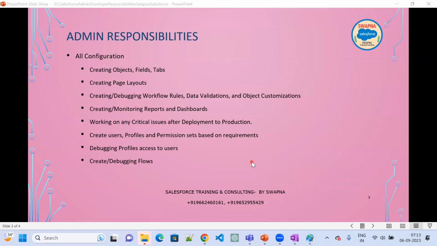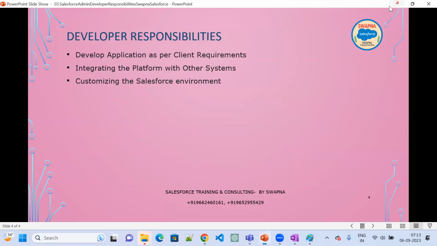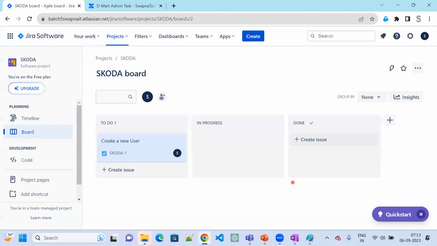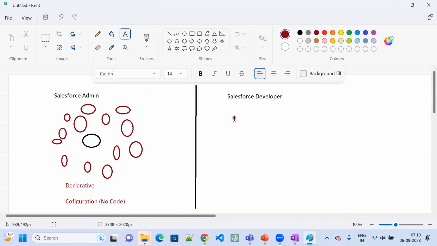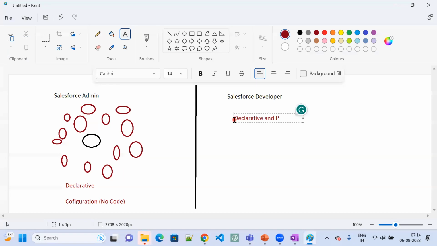Now, the next one is developer responsibilities. Before understanding the developer responsibilities, what will the developer do? Developers will work programmatically. Developers are both declarative and programmatic.